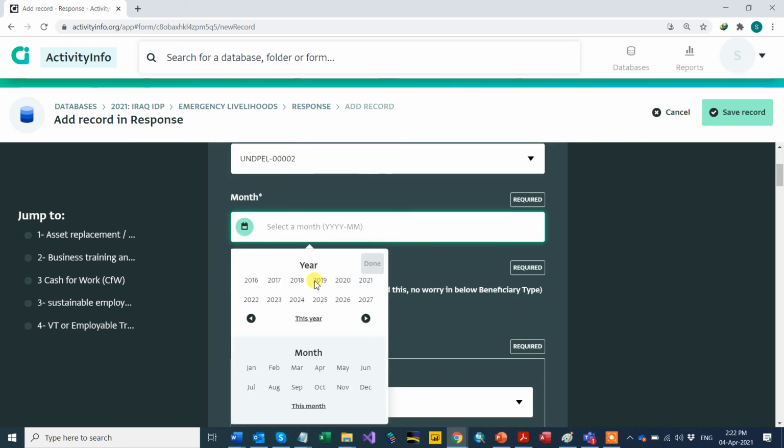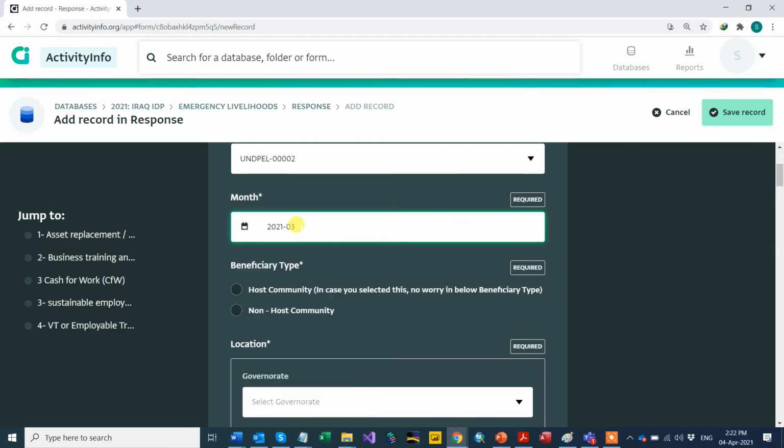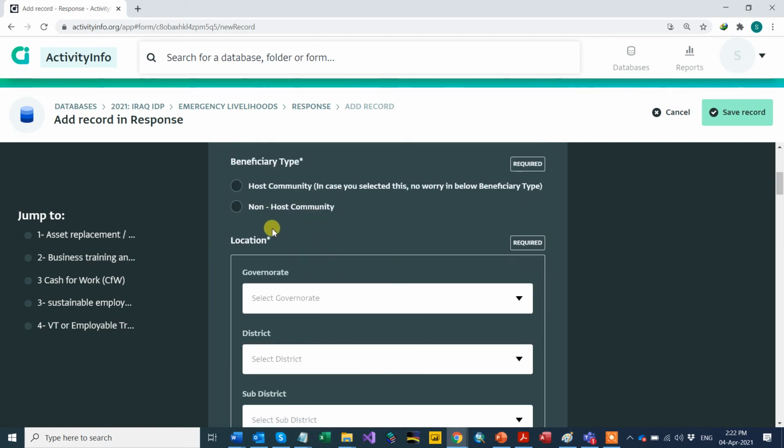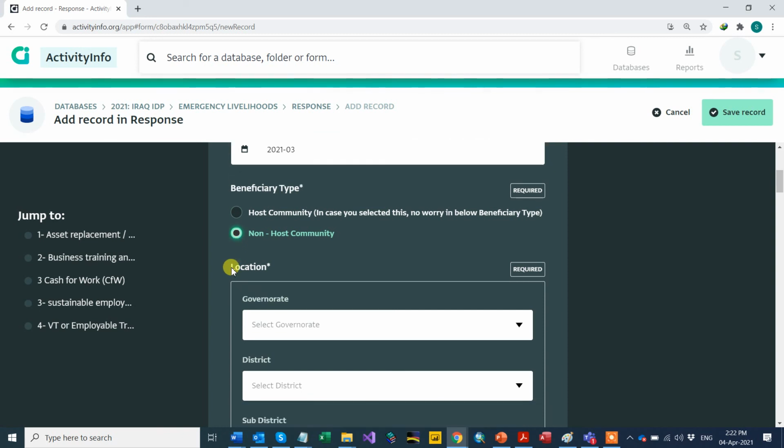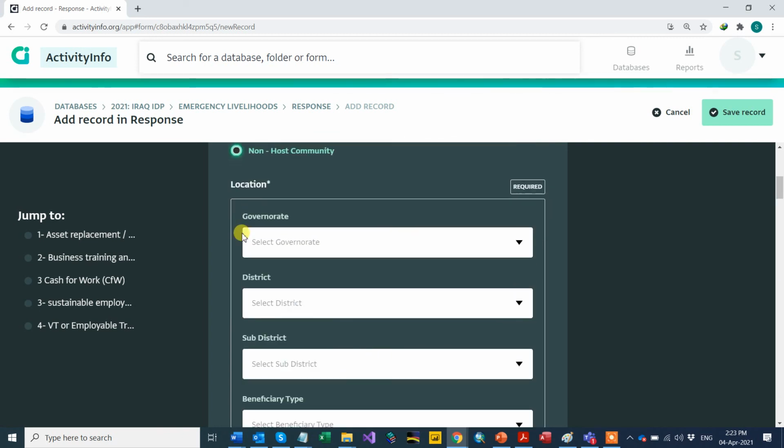Month, let's say this month. Let's say I will submit the activities for March. Beneficiary type is clear, host community or non-host community. Let's say non-host community.